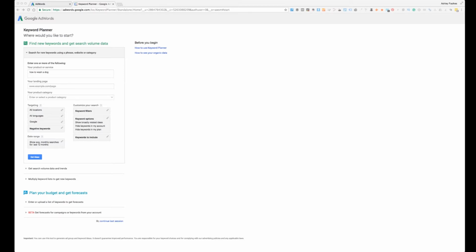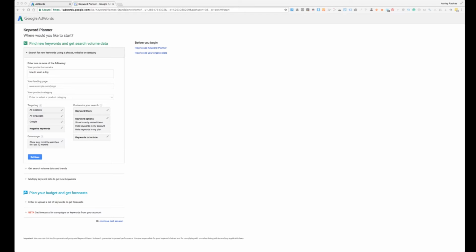So you take your main idea and you plug it into the tool. Now, to get to this tool, you have to get an AdWords account, which you can use any Gmail for. And depending on when you sign up for this, you may also need to start an AdWords campaign. But you don't have to spend any money. You can pause the campaign, but you may need to set that up. That's just a warning, just so you know Google's getting a little bit trickier and tighter on this stuff.